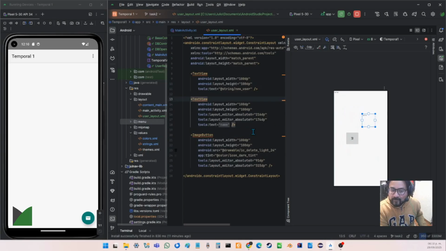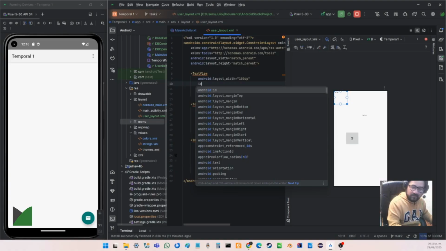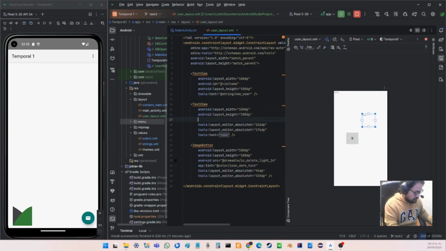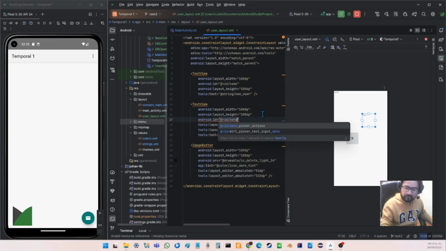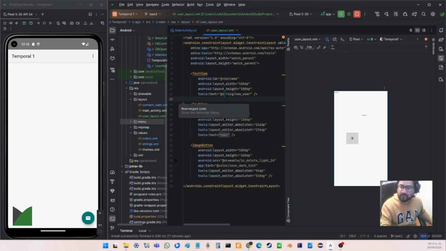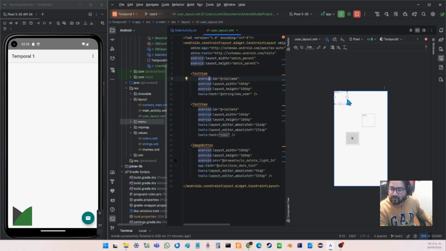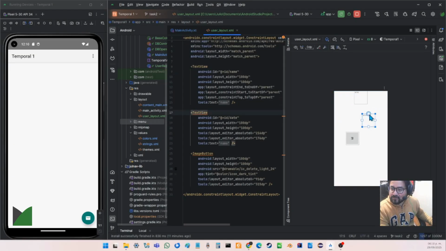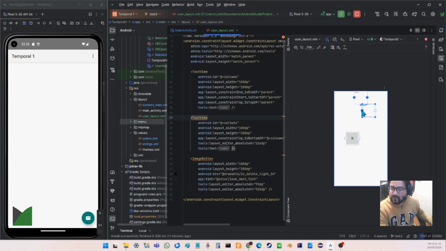So this is the set ID for this element too. It's gonna be the name, and this is the date. Format, and I need to constrain this element to expand and stop, end and start, and this constraint to here, and left.